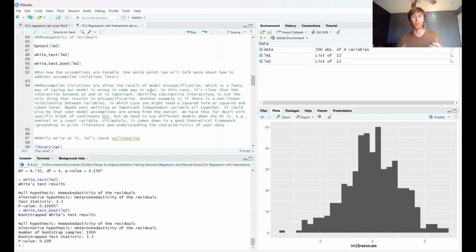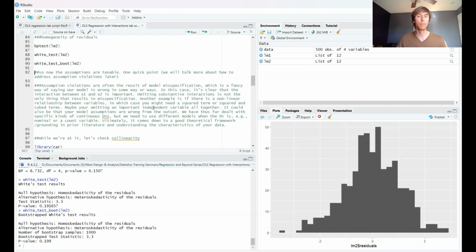One thing I might do is use a more robust approach to try to address it, but that's essentially putting a band-aid on what, in this case, is a more fundamental issue, which is that maybe there is some really deeper meaning behind that interaction, and it was important to include. When we included it, our assumptions were met or more tenable to assume. But when we failed to include it, we had assumption violations.